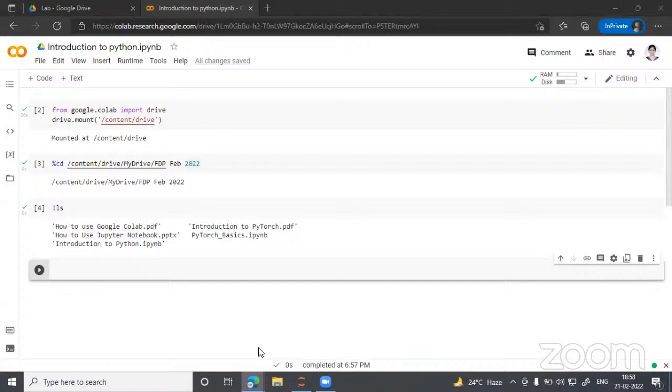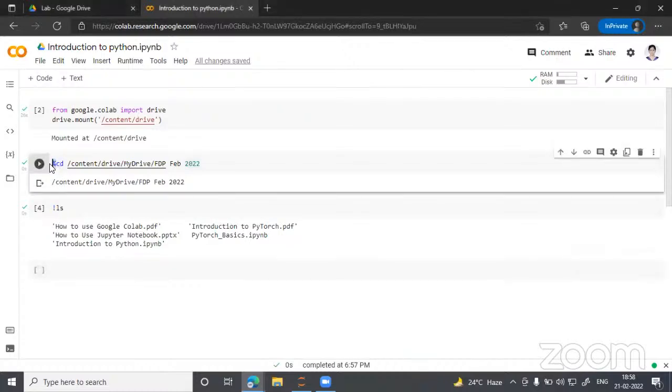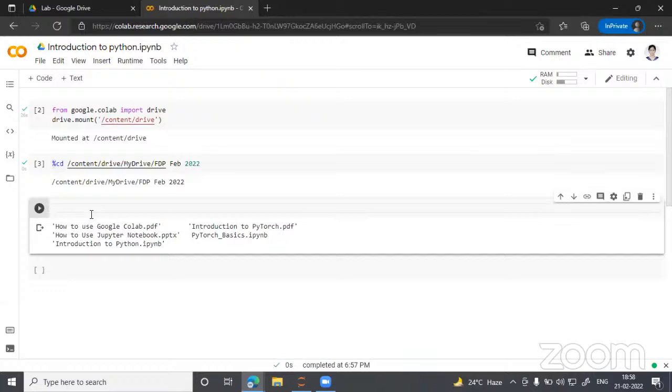Purnima, two quick questions. One is what does this exclamation ls command mean, and how to create a new cell to write the code? Okay, ma'am. So this exclamation we use to run any Linux command.